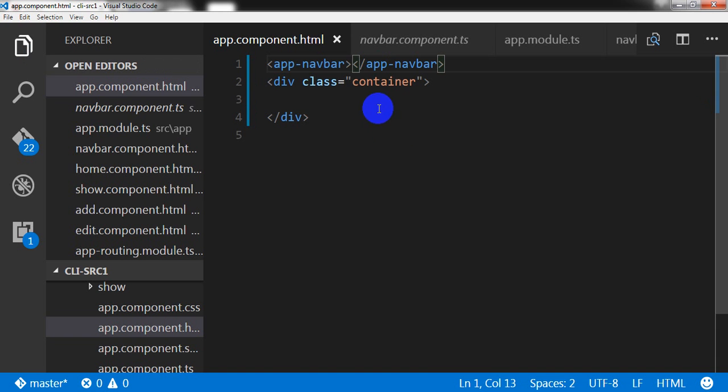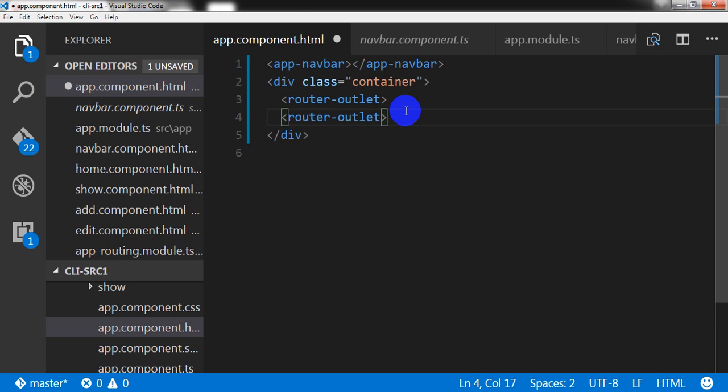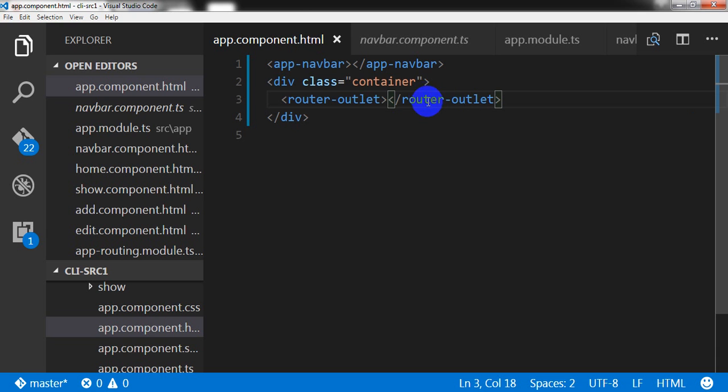and then here I need to write another directive that is called router outlet, and so here all the templates like home, add, show will be injected.